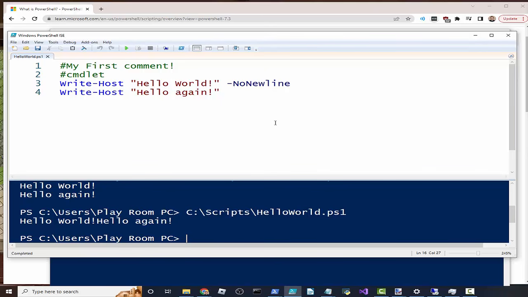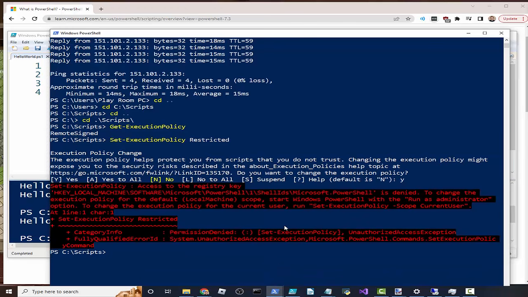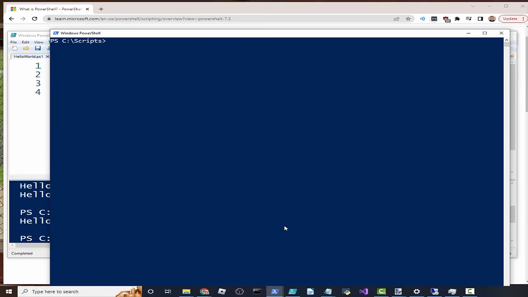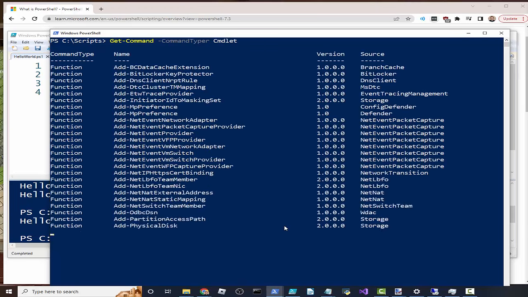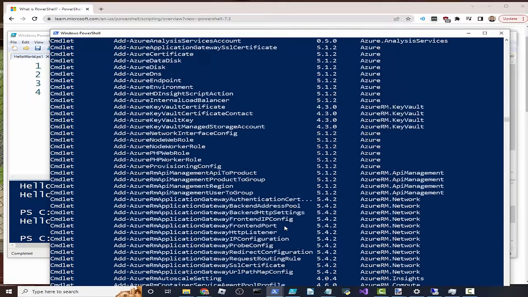So maybe you're asking, how do you find cmdlets? That's a really great question. And there's actually a Get-Command. Let's go back here. And just a housekeeping thing, you can press clear if you want to clear up the screen. Boom. You don't want to see all that stuff that was there before. I like doing that. So if you want to find cmdlets, you can use Get-Command, which is funny. We'll do Get-Command, and we'll use a parameter, CommandType, and then Cmdlet. That may take a second to load, and this will give you all of the cmdlets that are available.